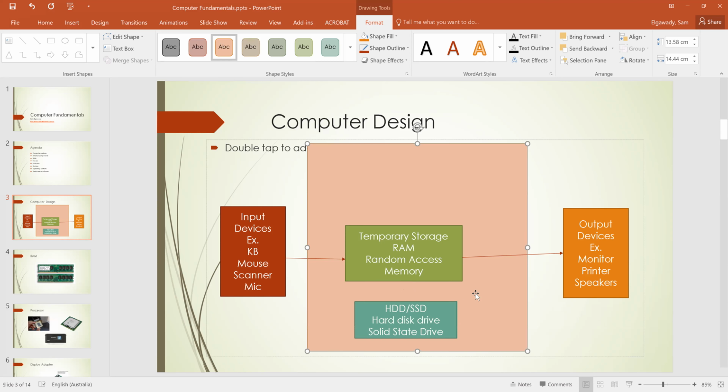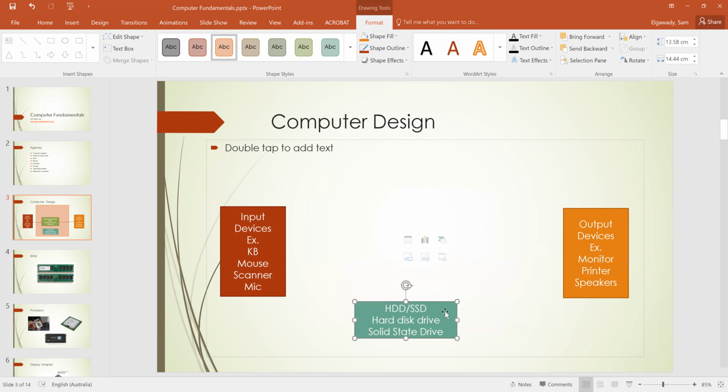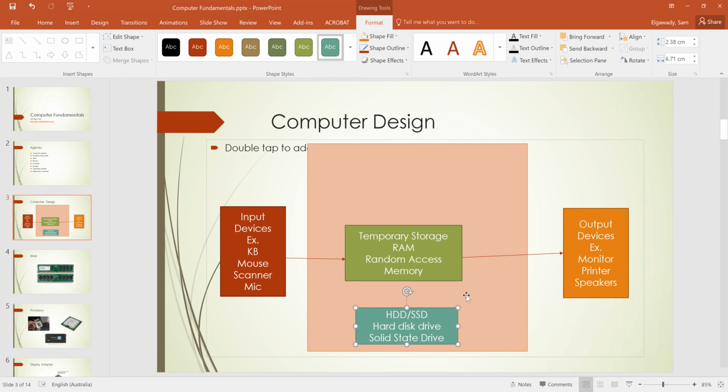So, as you mentioned, we needed permanent storage. Why did we need a permanent storage? Because when they designed the computers in the beginning, we used to have the temporary storage, and once you switch off your computer or restart your computer, everything would be lost. So we need permanent storage, and this permanent storage is the hard drive. When you switch off your computer at home or work, next day you switch on, everything is stored there. Where is the Windows or the Mac stored? Where is the data stored? It's on the hard drive.